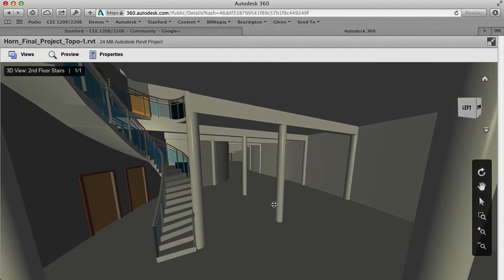As opposed to looking at just a few static views, you can actually pan around in the building and see what it's like. So again, how we did this was we just uploaded his Revit model to the A360 site and shared the link, and from there you can go ahead and share these with other folks. So there's all sorts of cool views like that.